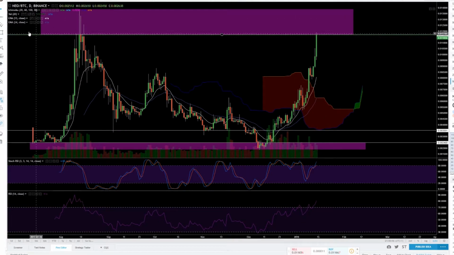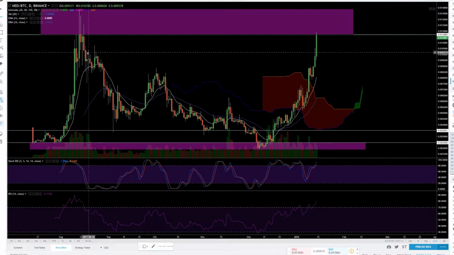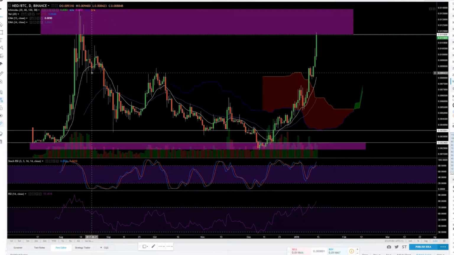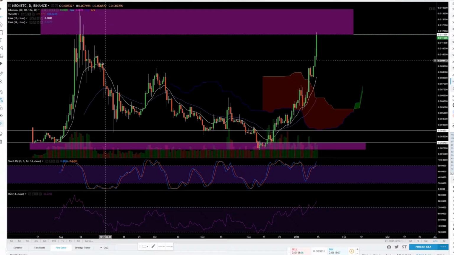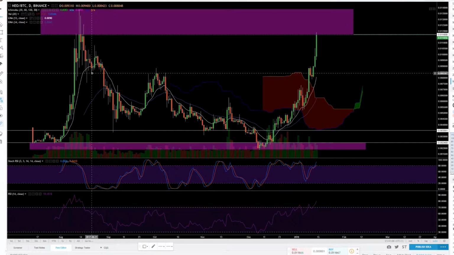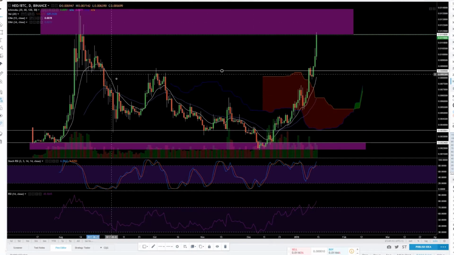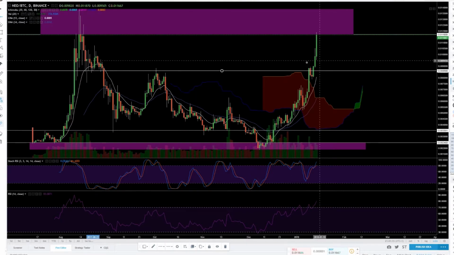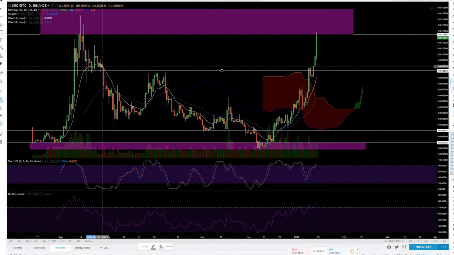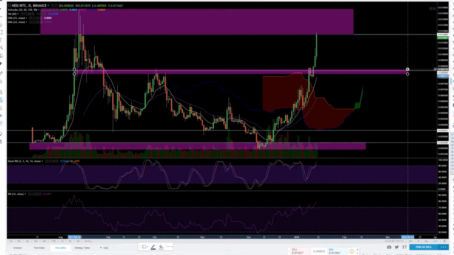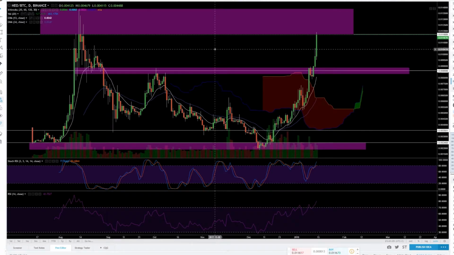So where else do we see a resistance and also support area? Well, when this went back down, you see over here, we had a bounce. Okay, this is considered a good bounce. So where do I draw my line? I will draw it about here, right? Here we have another resistance and support area. If we make it an area, I'll be nice. I'll put it like something like this. Okay, so we have another support and resistance area.